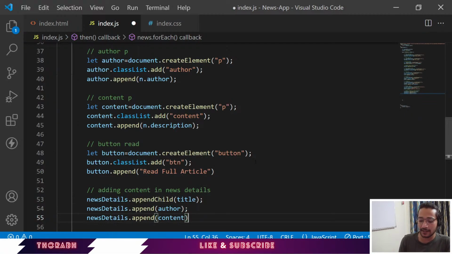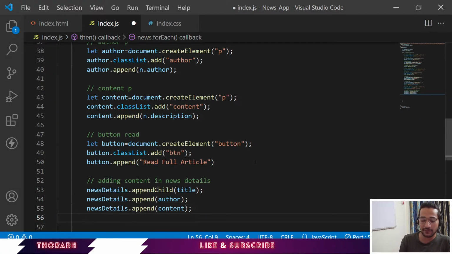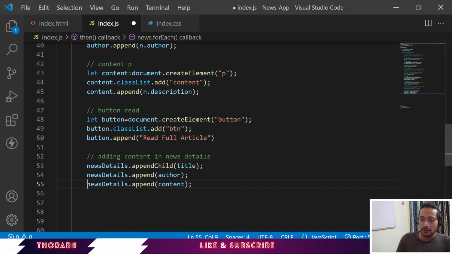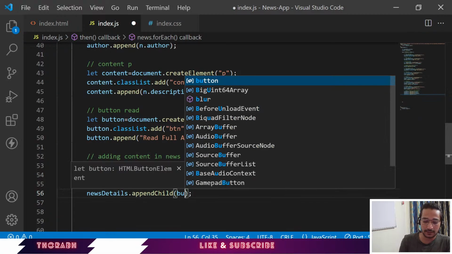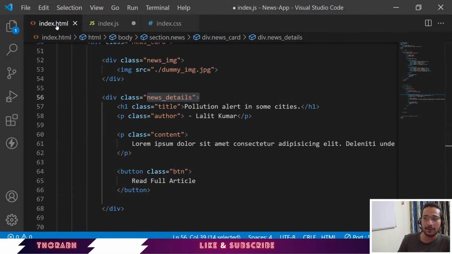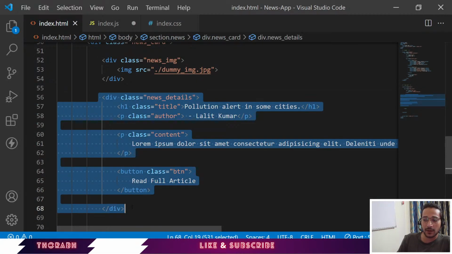We're calling it content, in which the description is displayed. And then finally button. Sorry, I need to use append child there, so append child button.